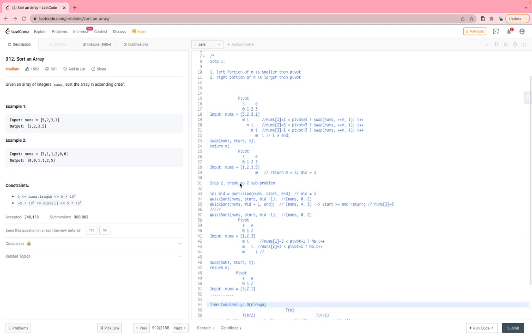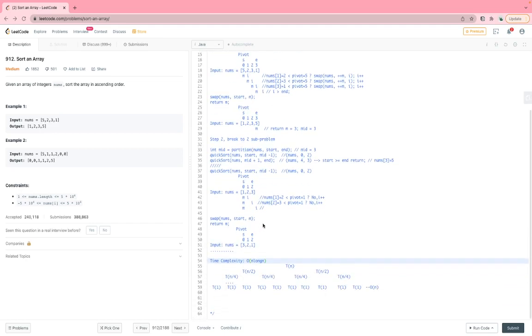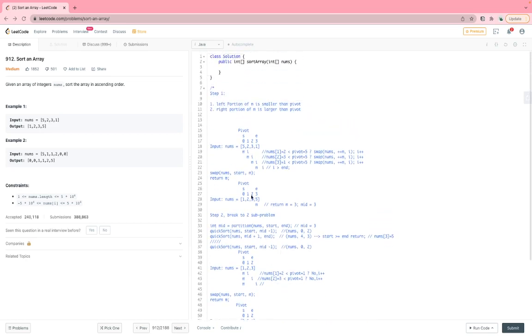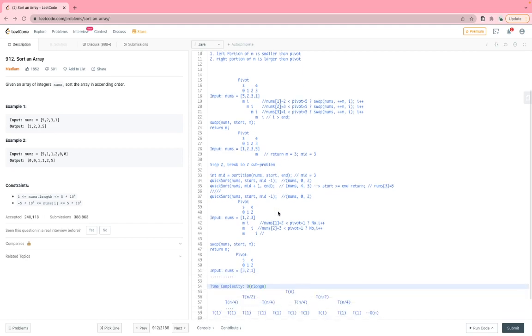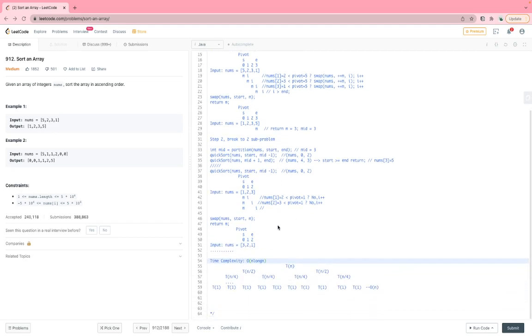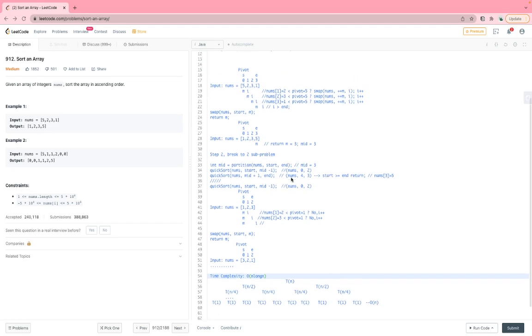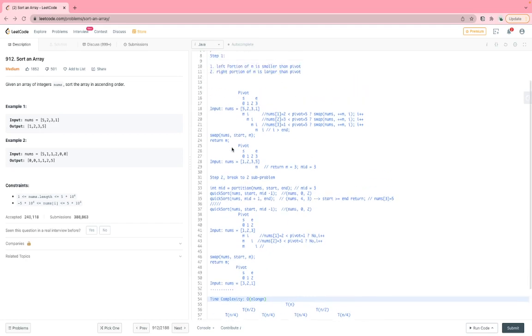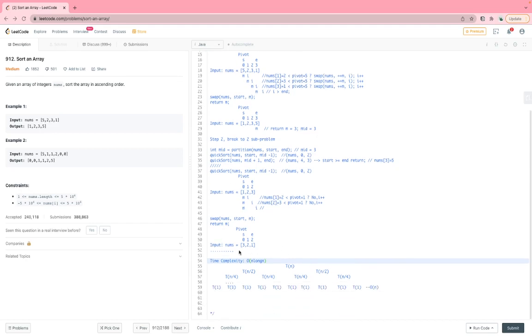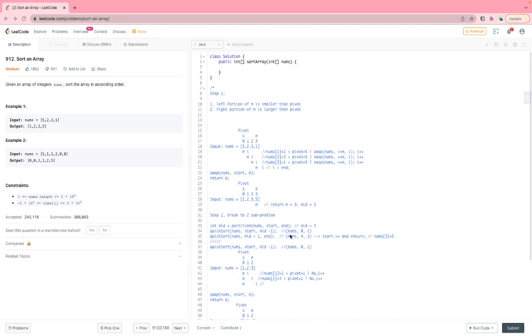We just talked about this in the previous video. If there is anything you are not familiar with, you can check my previous video. Because quick sort is a very important concept, I'm making two different videos. For the explanation of the algorithm, you definitely need to check my previous video. For this video, let's just code.